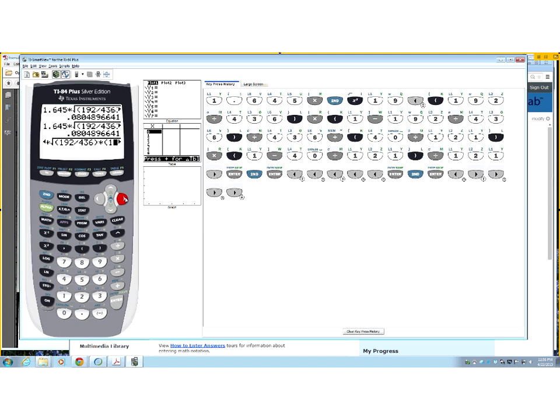That p hat gets multiplied by 1 minus p hat, which is your q hat. So that's where you see the 1 minus 192 over 436. Can someone confirm that you got the same answer as I did, just to make sure that I didn't make a mistake? Okay. All right, so what you're seeing on the screen right now, that's your q hat from your first group. So if you didn't get the same answer, just make sure you check everything that you have here. So you had to divide by 436.